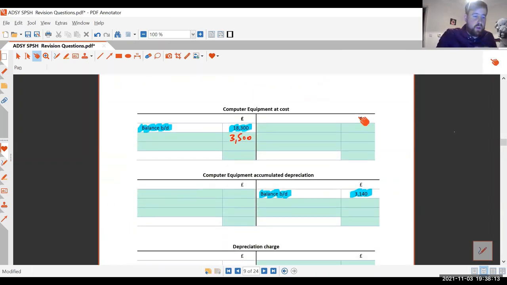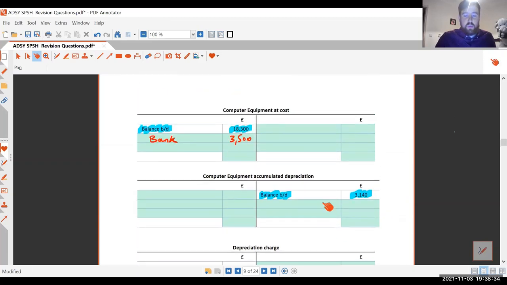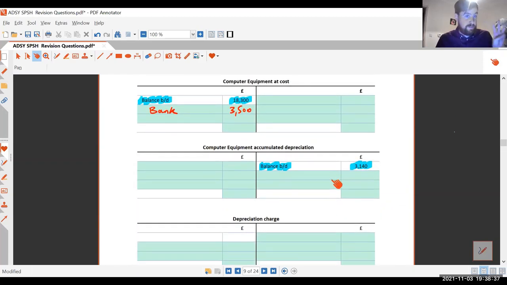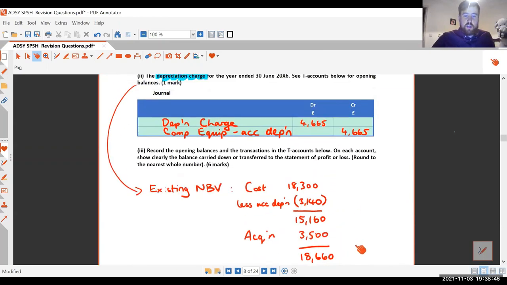So in terms of my audit trail, I'm going to write in the word bank as my description here, just to make sure we can trace this back if we have any issues down the line. We know that we should see a similar transaction in that bank ledger account as well. Fortunately for us, we do not have the bank ledger account here to work with. We've only got these three particular accounts to work with, so we don't need to record that anywhere. We're done with journal one from the earlier parts. We go back to journal two here.